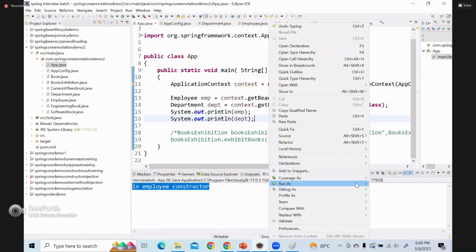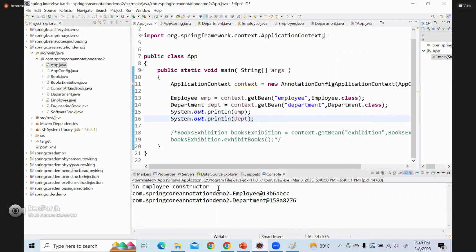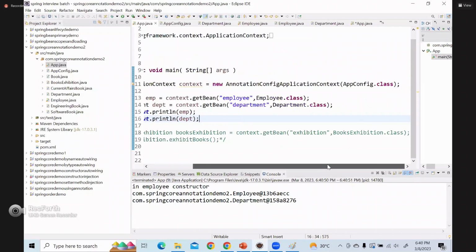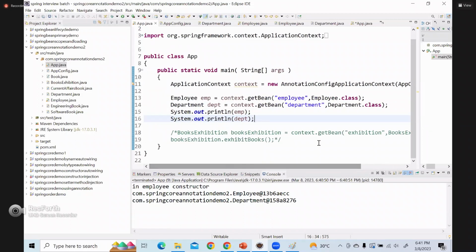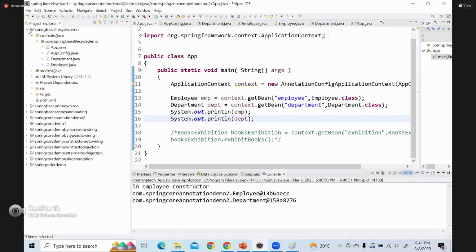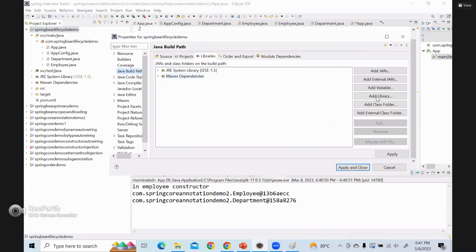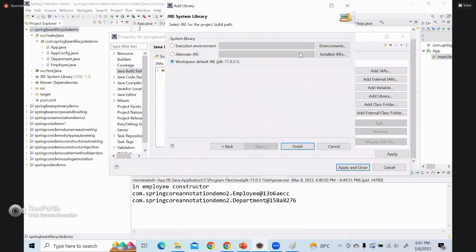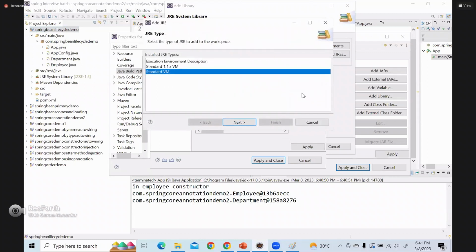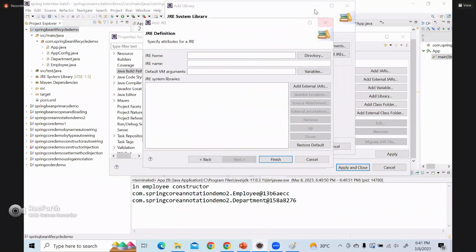Just one minute. Something is happening here. Something is an issue with my workspace.